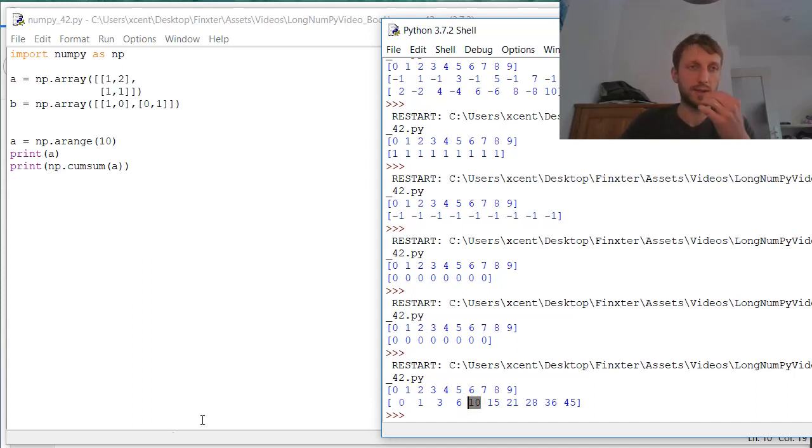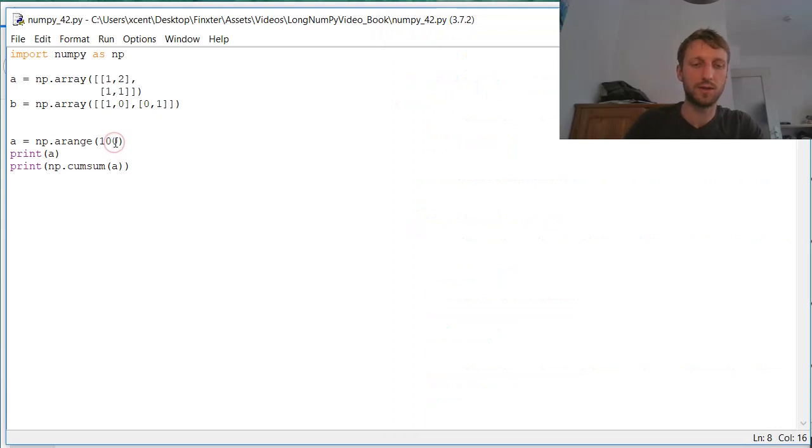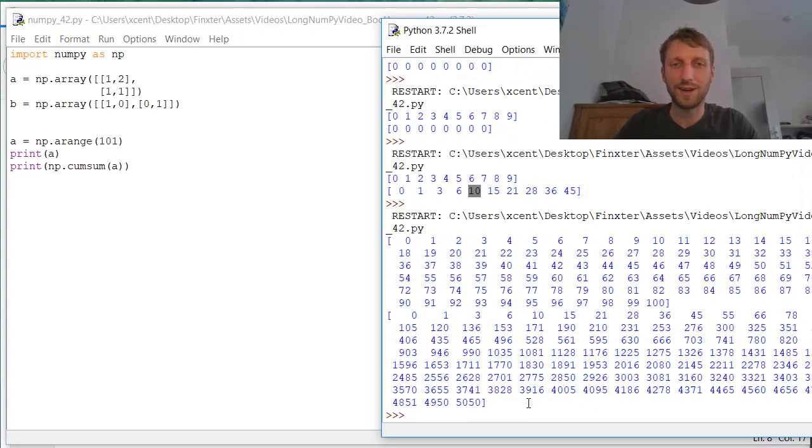So this is kind of the story about Newton, who calculated this in his head as a 9-year-old student. Within seconds, he calculated the cum sum of all values from the first to the 101st value. Nowadays, you can easily see that the cum sum of all the values from 0 to 100 is 5,550.